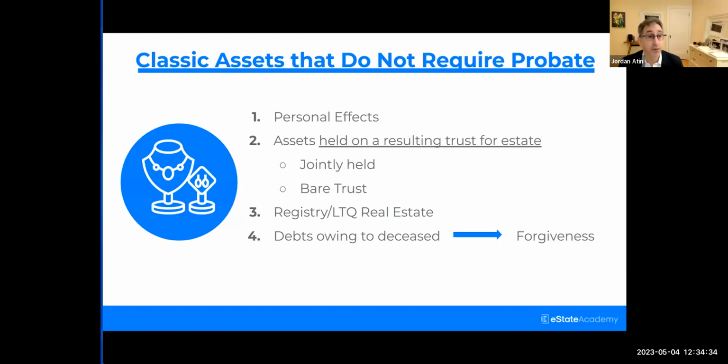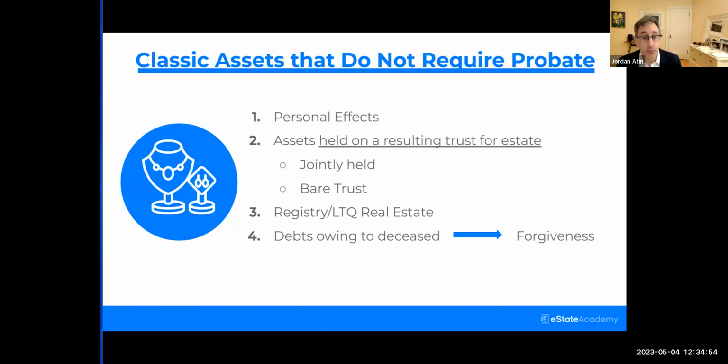Right. So if your client comes to you and says, "Oh, my financial advisor told me to make everything joint with one kid, and I need a new will," that's when you're going through your checklist and you see there are assets being held on a resulting trust, that's going to prompt you to think about multiple wills there.